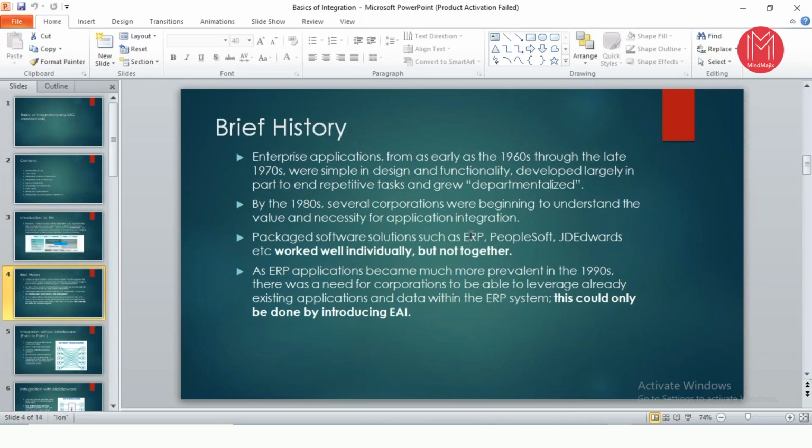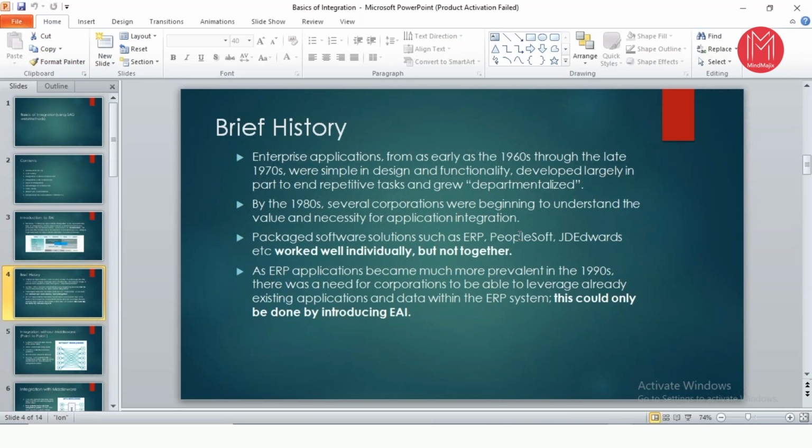SAP is something which is related to ERP, which is very much required. PeopleSoft, large organizations will need this kind of software to maintain data for their customers, employees and other things. It was becoming a need to have all of them as the business evolved, right? At that time, it was a need like, we want something which is going to enable the use of ERP systems as well as PeopleSoft systems, as well as it will not hamper the existing system which is running. It will add something on top of that.